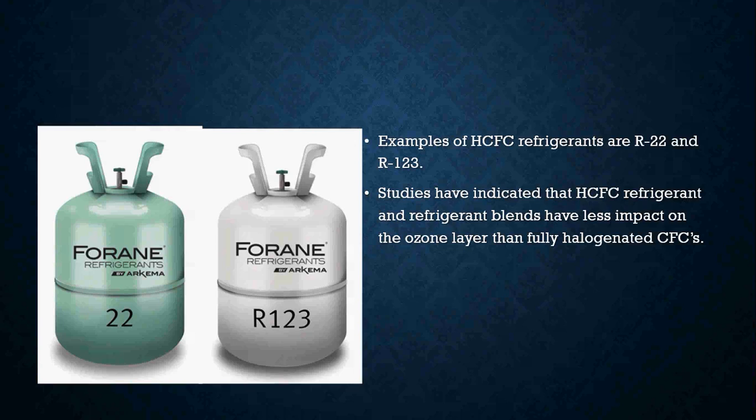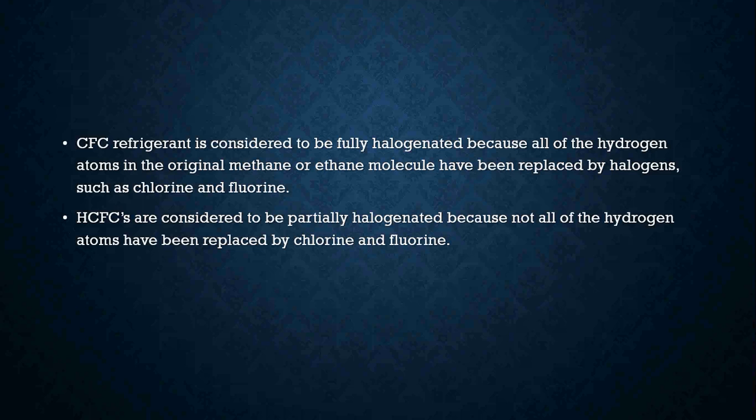However, studies have indicated that HCFC refrigerant and refrigerant blends have less impact on the ozone layer than fully halogenated CFCs. CFC refrigerants are considered fully halogenated because all of the hydrogen atoms in the original methane or ethane molecule have been replaced by halogens such as chlorine and fluorine. What they have done in some of these cases is remove the chlorine atom completely.